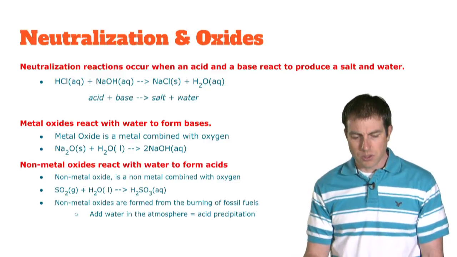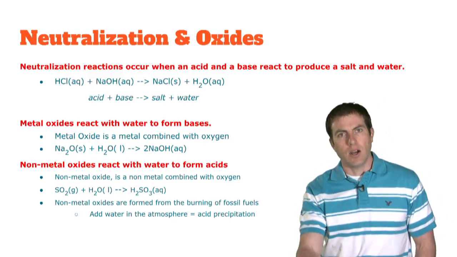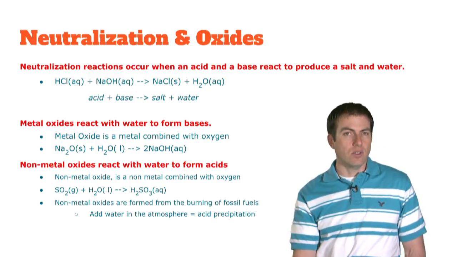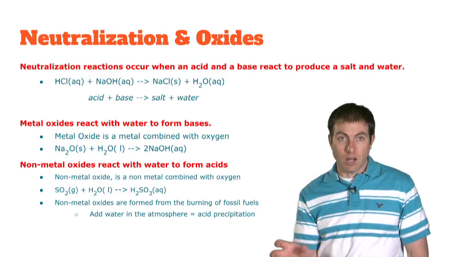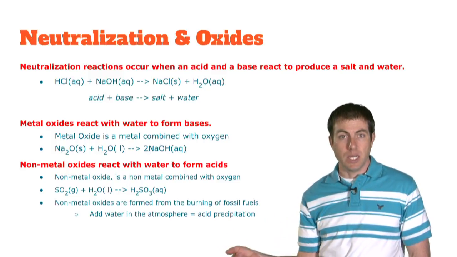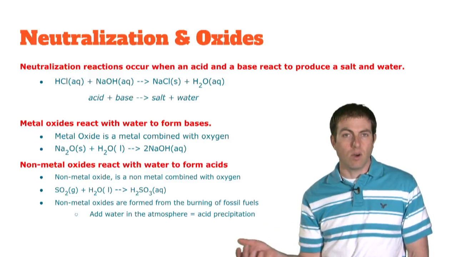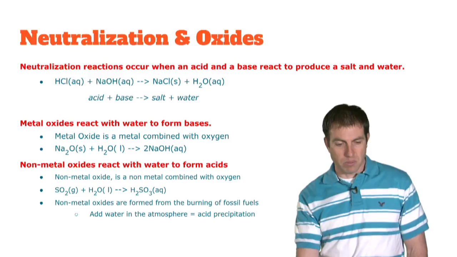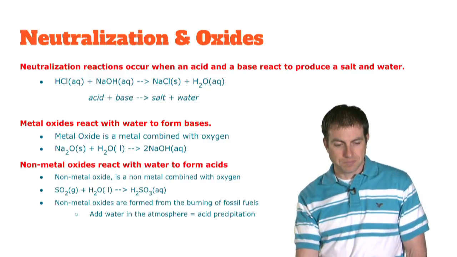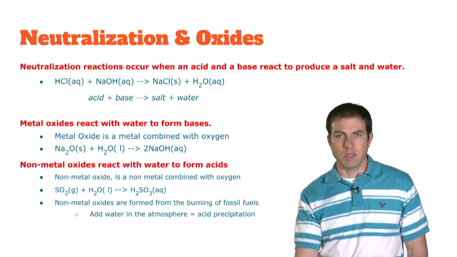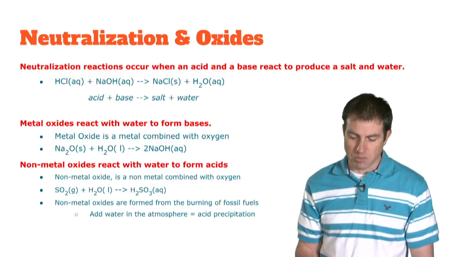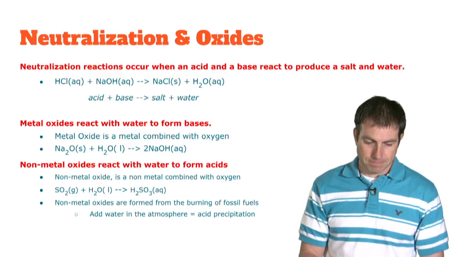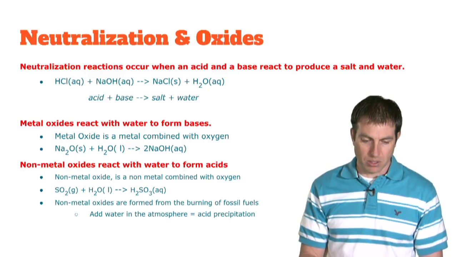It's probably not extremely important that you are able to predict what's going to happen, aside from the fact that you should know that a metal oxide and water produces a base, and a non-metal oxide and water produces an acid. There's probably some fancy mnemonic you could use to remember the difference between the two. Like I said at the beginning, rarely do these questions come up. Maybe you'll see one. So it's not a really, really big part of the course.